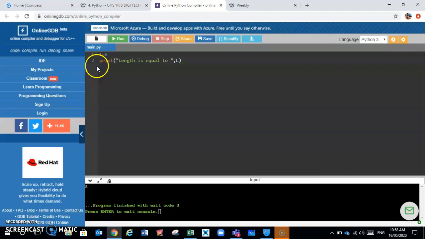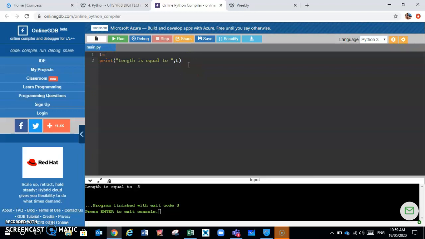I want the computer to print length is equal to, and then the value that I've given to L, which in this case is 8. So I'm going to click run, and we can see down there, perfect. It's printed exactly what I wanted it to do using the variable. It stated the variable as 8, because that's what I told it to determine as the length.